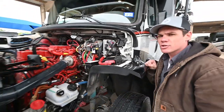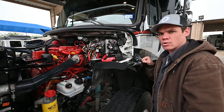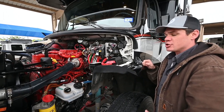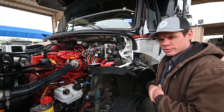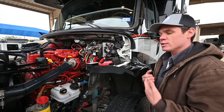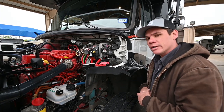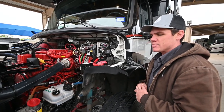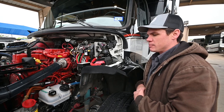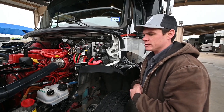You can check the transmission fluid level on this particular chassis through the electronic transmission controller, and that's usually going to be just as accurate, if not more accurate, than the actual dipstick. Using either means of checking the transmission fluid level, you'll want to make sure you've got the transmission actually heated up. Then once it is heated up, you'll have the coach idling in neutral to get your proper fluid level. It'll take quite a bit longer to get heat in this transmission than in your daily driver — maybe 10 or 15 miles at 70 miles an hour — due to the capacity of transmission fluid in these larger transmissions.